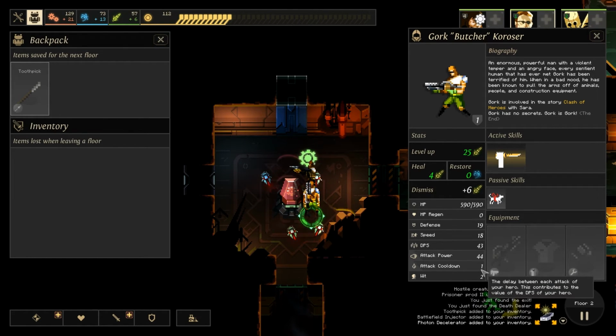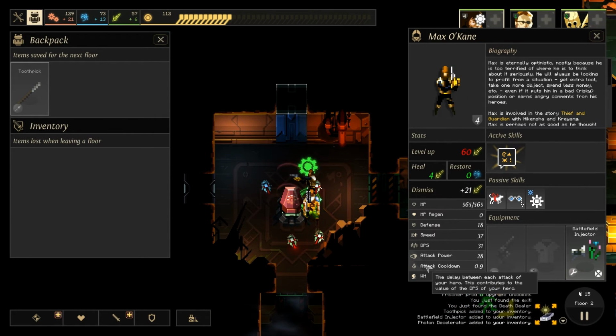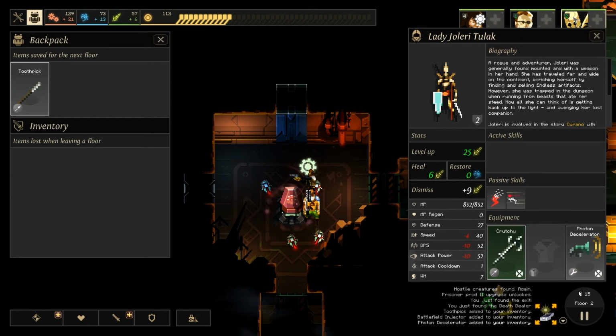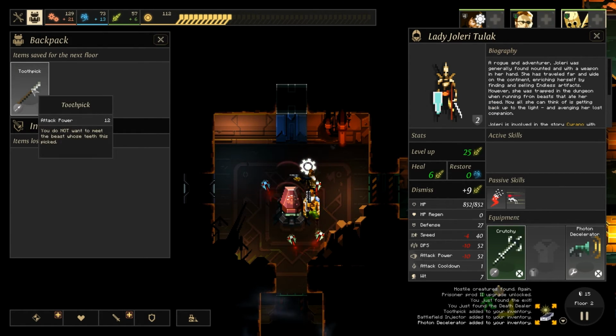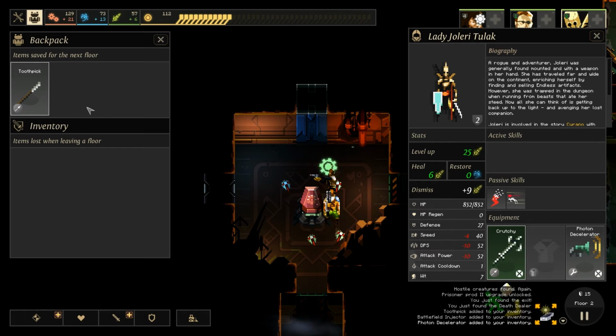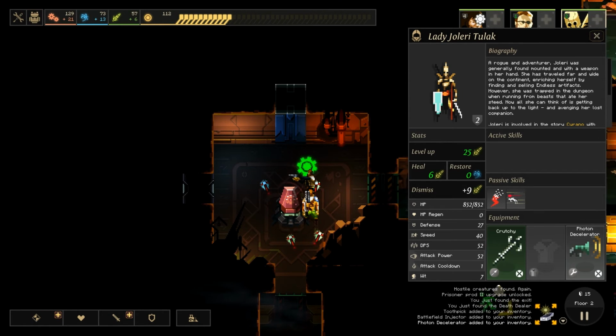The attack speed your heroes hit at, and how much damage they do per turn, varies considerably from hero to hero. Depending on the items you have available, you might want to put something on Max that lowers his attack cooldown a lot more, so he gets more DPS out of it. For something like Gork, you might want to put something that increases his attack power instead, which will boost his attack more that way. Note, by the way, I also found a toothpick, which is another spear type of weapon. The Cruxy is a lot stronger, and this is where the Death Dealer can be bad because he can give you junk items like this. But whatever. In this case, I'll just keep it to the next level and sell it to a merchant when I find him.